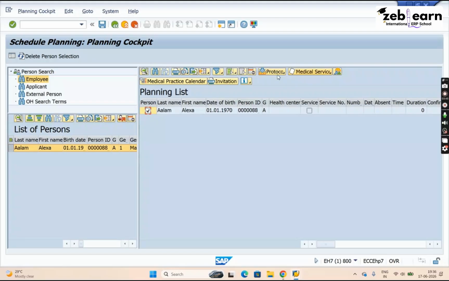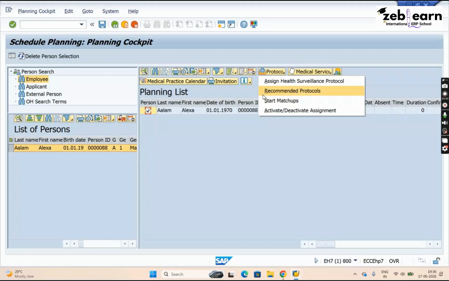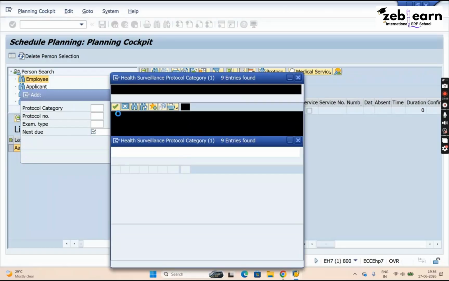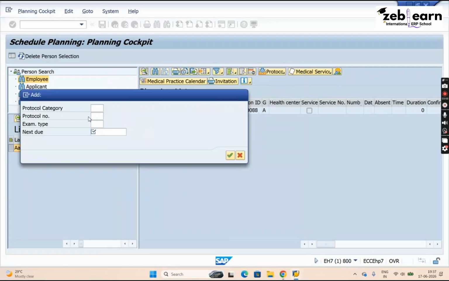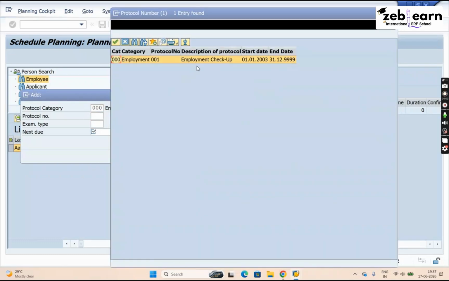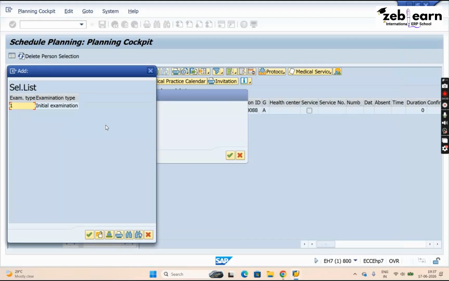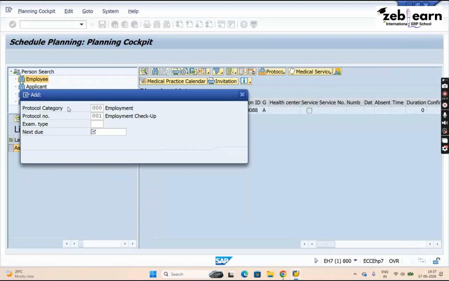Anyways, no problem. Let me assign here a protocol. I hope you assigned the protocol like how I am doing. Okay, initial examination, and tomorrow's date I'll put.